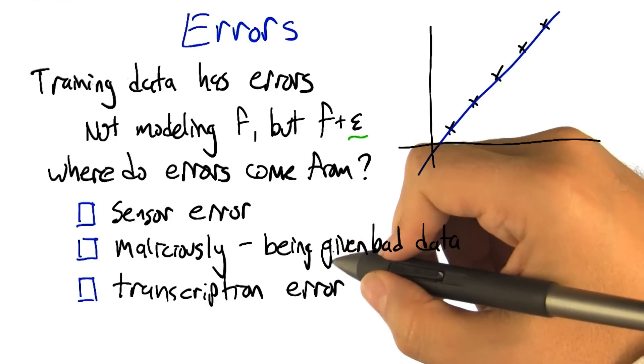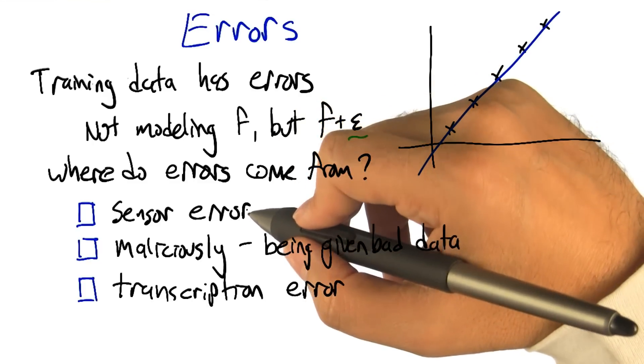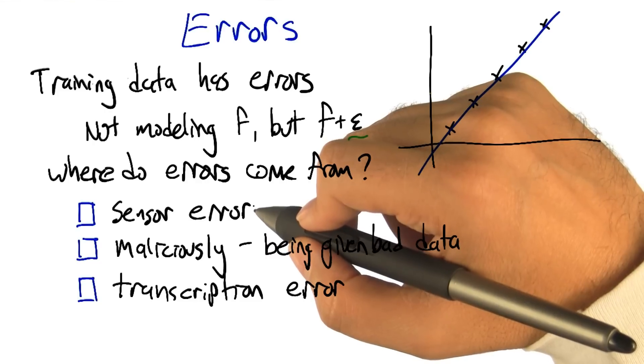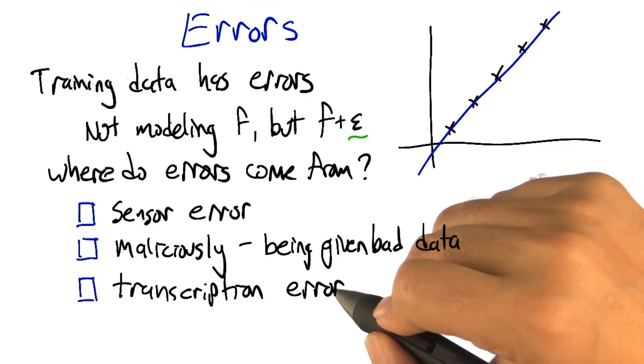Well, it's maybe a slightly different kind of sensor error, right? So sensor errors, we're actually saying there's something physical that's being measured and there's just noise in that. Transcription error is similar except it's a person, right? There's little blips in the person's head. And it can be a very different kind of error. You can get like transpositions of digits maybe instead of just noise.